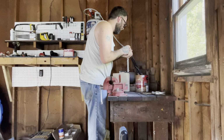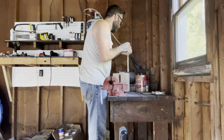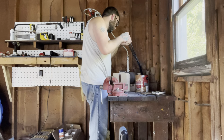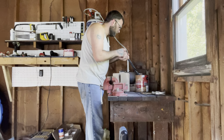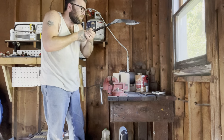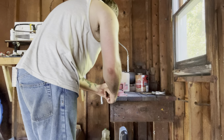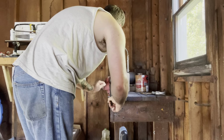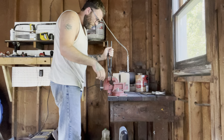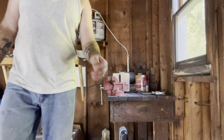Beautiful quenching color. Pull it out, make sure we got no warps. Give it the eyeball check. A little bit of a warp in the tang, we're gonna have to fix that. Let that cool down in the vise and check it out.